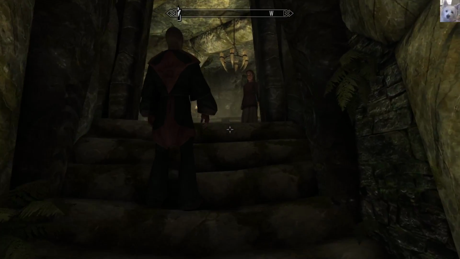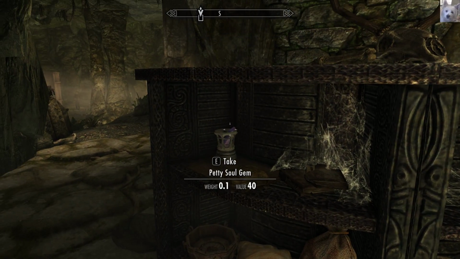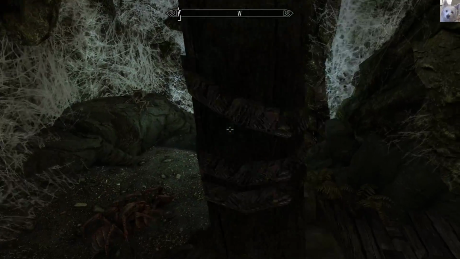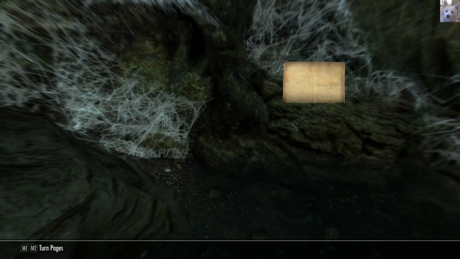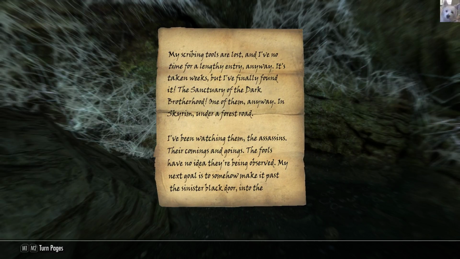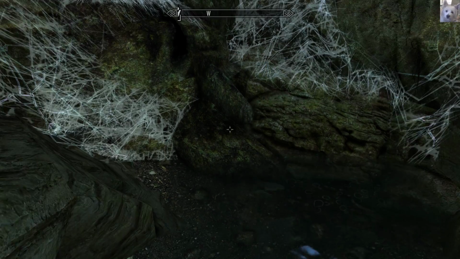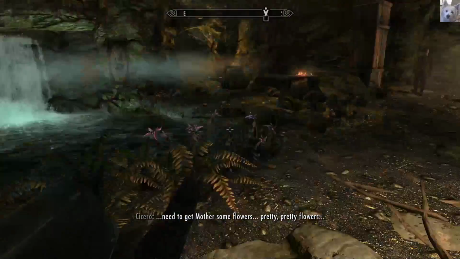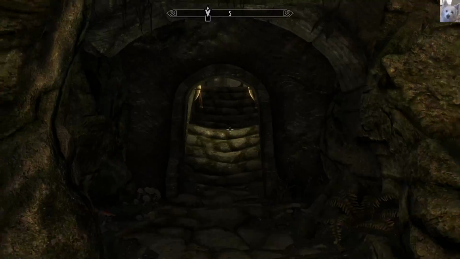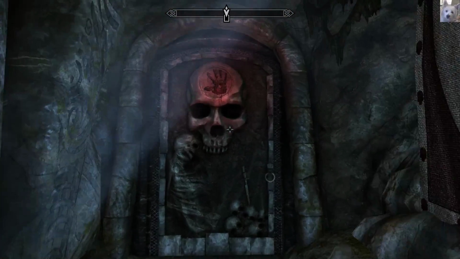It's okay. We can't get any more contracts until we complete the Yuri one. Justin Belfort is the one who wrote the book about the Night Mother. And that is his fate. So now on to Esbjörn. Go. Take care of the Muiri contract. There will be plenty more, I promise.